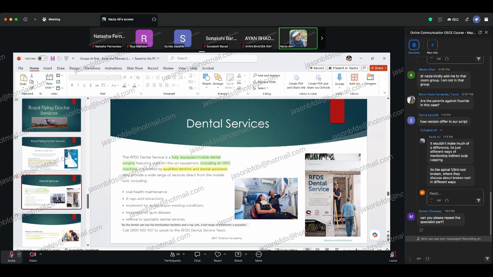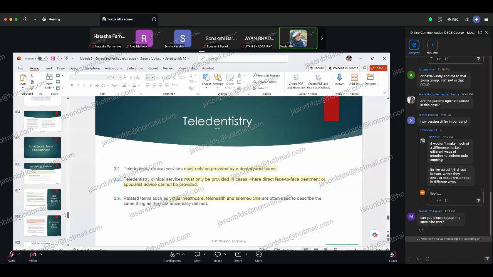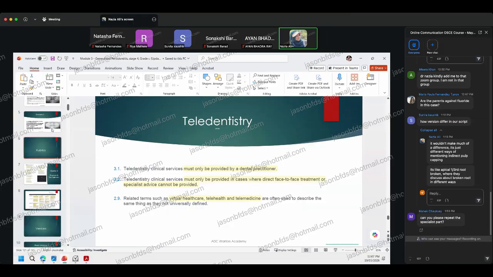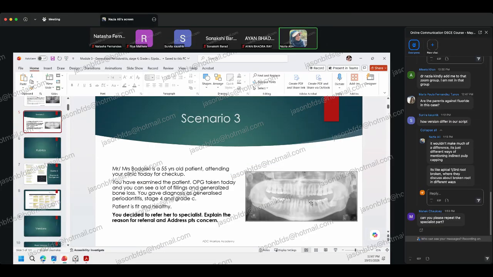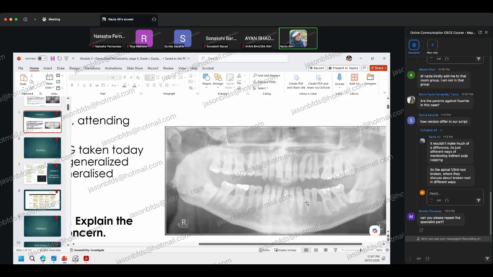Okay. So if you get this version, make sure you are guiding them on the aftercare support, how the government is going to support them. Okay, so that's one thing. What if you get this version? This is the hardest version, where it says stage 4 grade C, and yet there's bone loss like this.